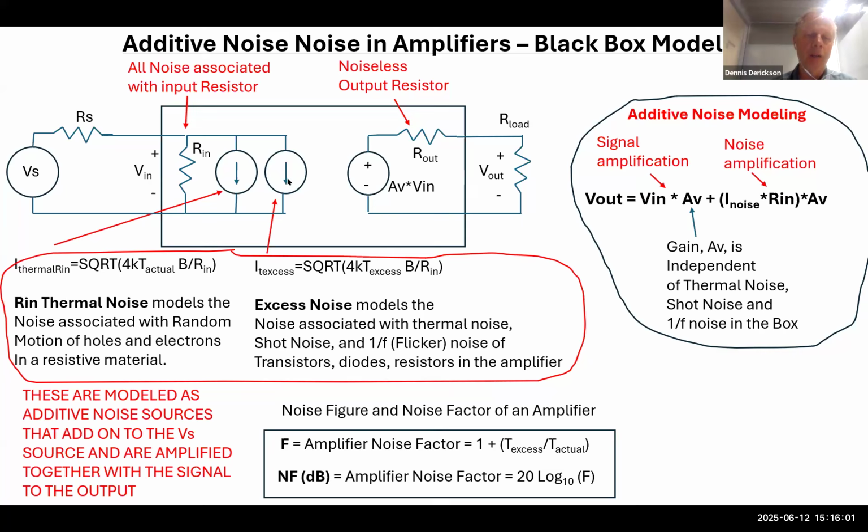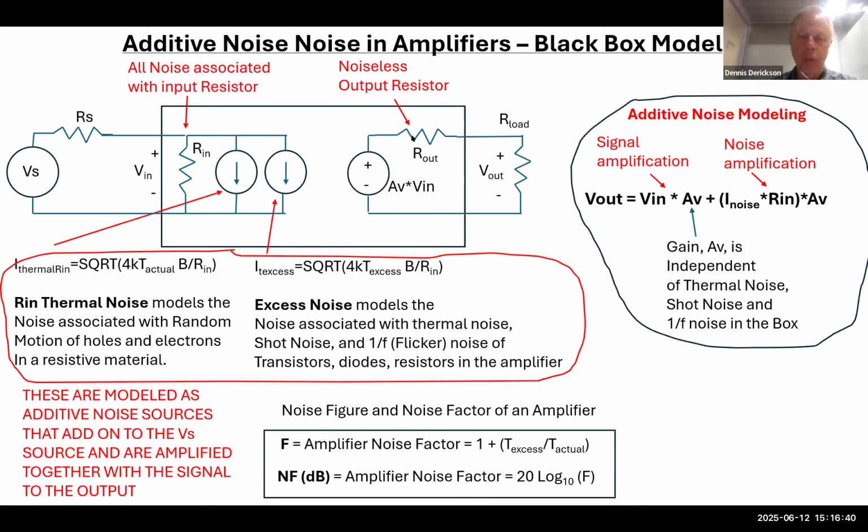And then we're going to add one more noise source. We're going to pretend that it is another thermal noise source, but in actual fact, it models every other noise source in the system. It could be shot noise, could be thermal noise, could be 1 over F noise, but we're going to pretend it has the same mathematical form as a thermal noise would have, but we're going to have this fictitious number right here. It's just really a variable that allows us to fit the noise level. And we're going to call it the excess noise temperature. And so this one source right here is going to model every other noise source except for the thermal noise of this resistor right here.